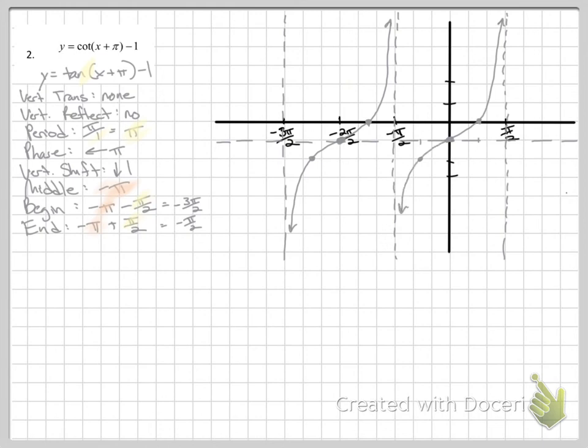We're going to rip it at the zeros. So where the tangent curve hits the midline, that becomes an asymptote of cotangent. And if I only have one of those, I only have one asymptote. So where the other tangent hits the midline, that's an asymptote of cotangent. Where the asymptotes hit the midline, that's a point of cotangent, and these other 2 points of regular tangent stay points of cotangent. And here is my cotangent curve.